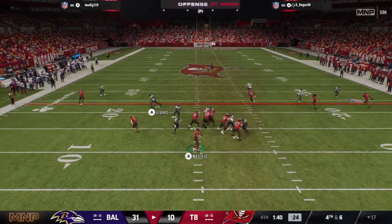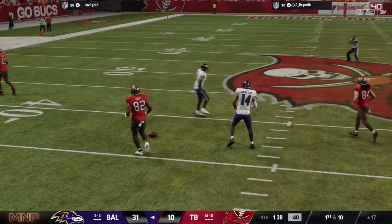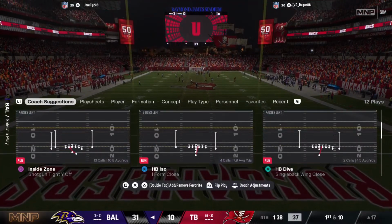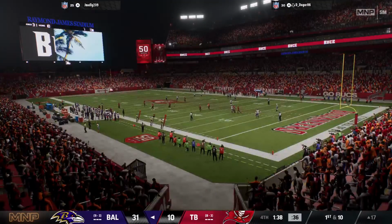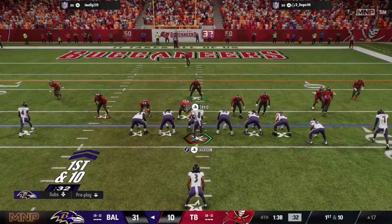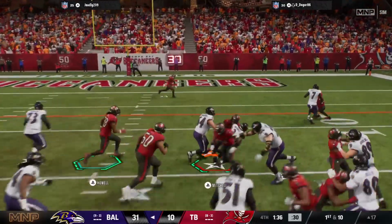Desperation time here. And it's incomplete. They tied up their best effort, Brock, but they come up empty. That's going to be a turnover on downs. Hey, I get it. It's already over. But go down swinging. Unfortunately, that play, like so many of them today, Kate, has been pretty indicative of how this contest has gone. Mitchell on the carry.